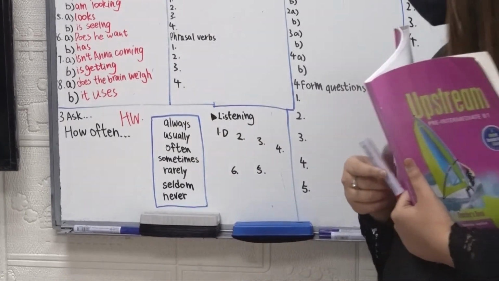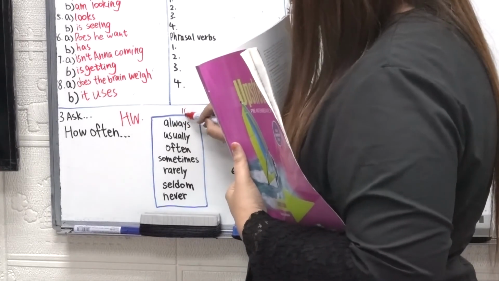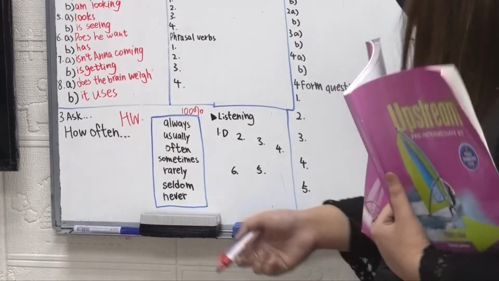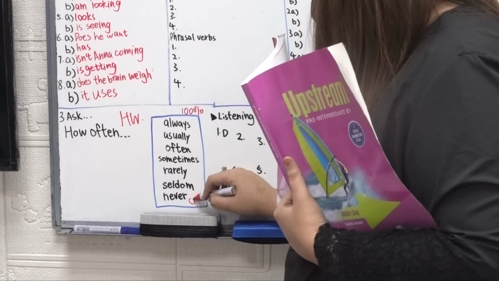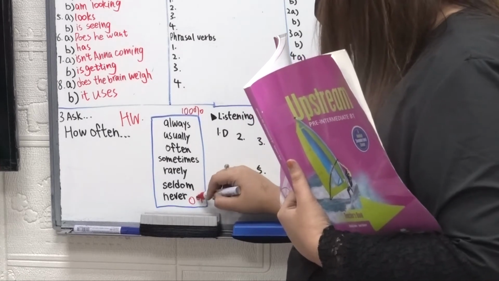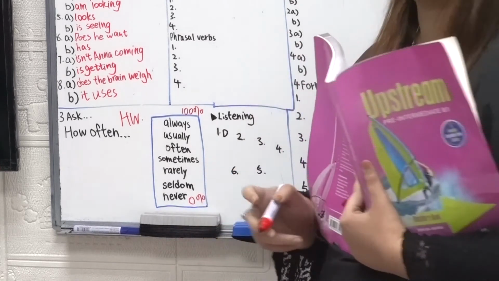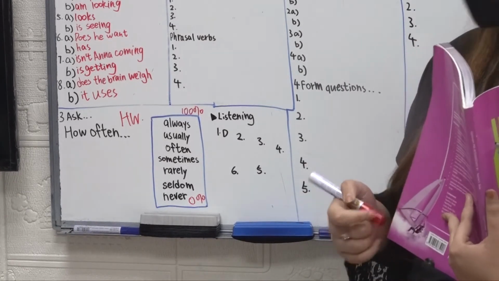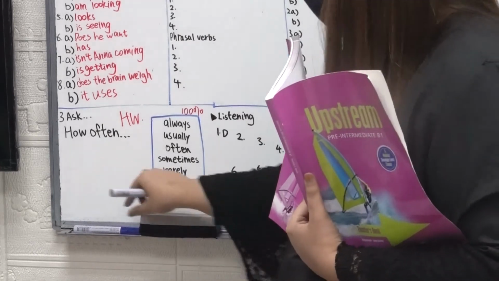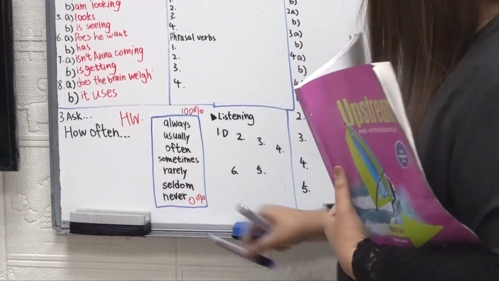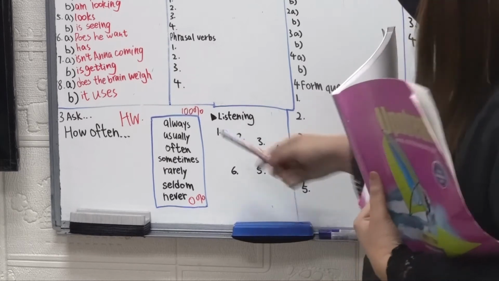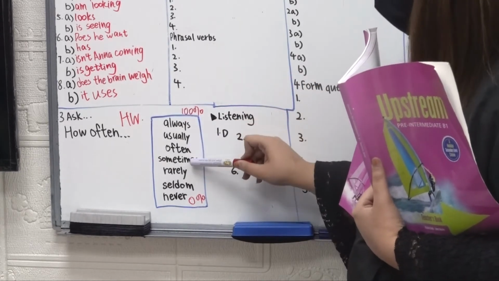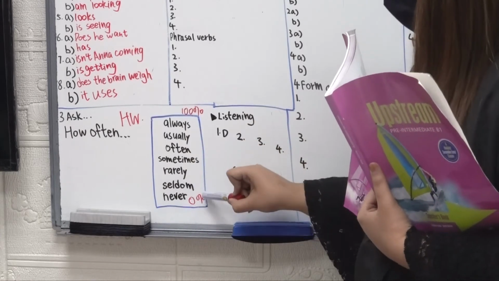So always is used when something always happens, 100%, maybe 7 days in a week. Never means 0%. For example, I never go out alone. So it means it never happens, right? So 0 times in a week. All right, so it is in order. Always comes first. All right, and then usually, often, sometimes, rarely, seldom, and never.